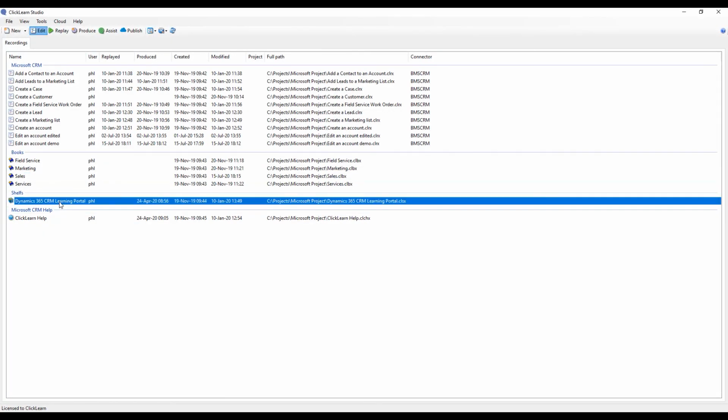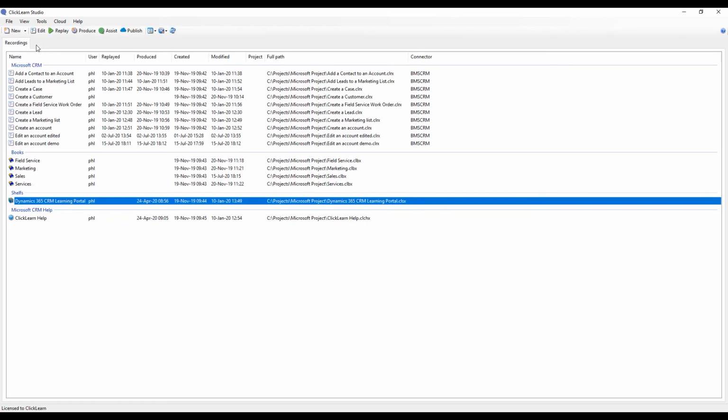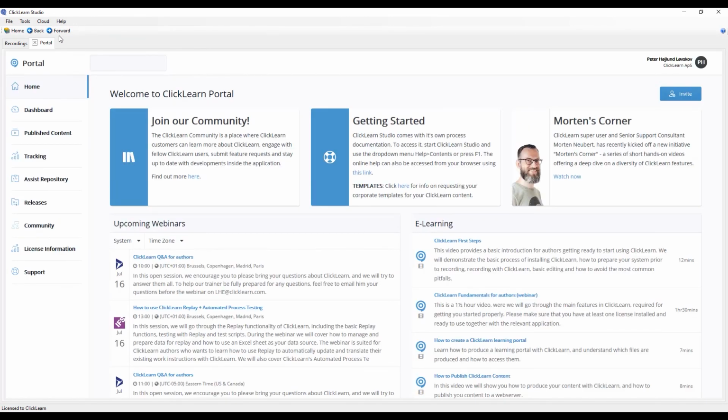The same thing goes with the Learning Portal. Here is just the books that I've dragged over. And I can, of course, host this anywhere that I want to. But if I want to make it as easy as possible, we can host it for you. So if you hit Publish here, it will be hosted on our Content Cloud. That is hosted on Microsoft Azure. You get your own login to it.